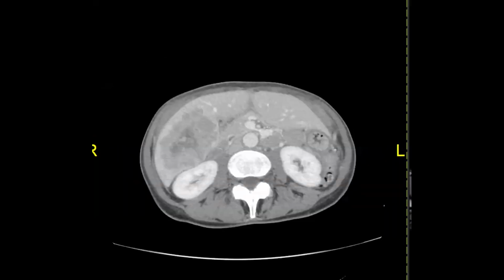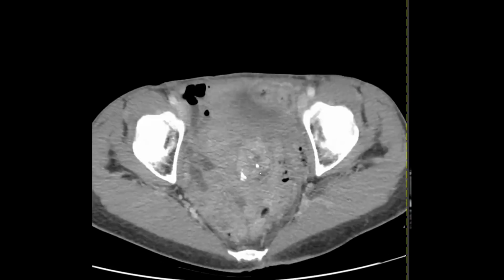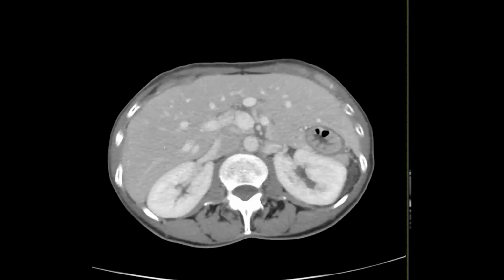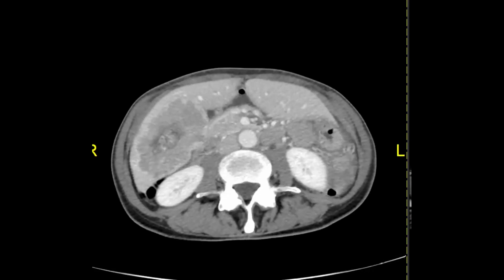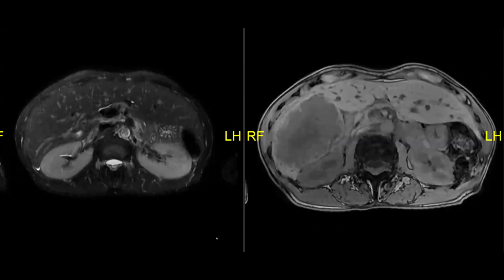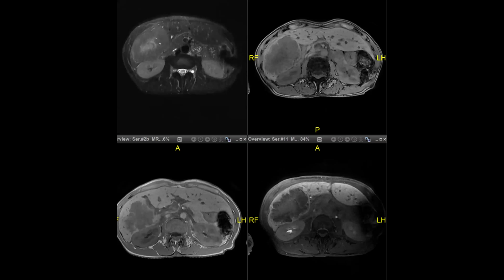Okay, this is a relatively middle-aged person with rectal cancer, colorectal cancer, and on CT they saw a solitary big met, and for reasons that they decided to get this MRI as a follow-up. So you can see this is the, let me just enlarge, you can see that the met that we saw on CT is there, very big, aggressive looking.